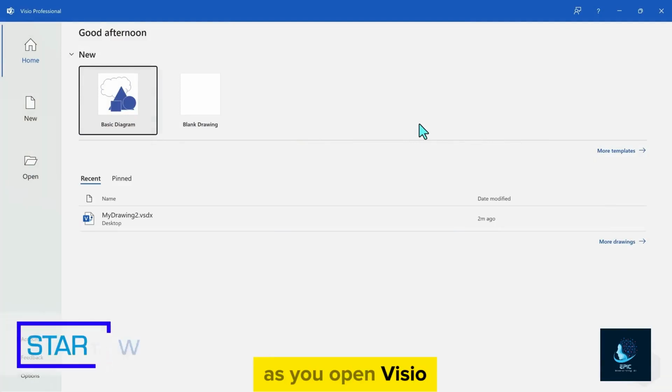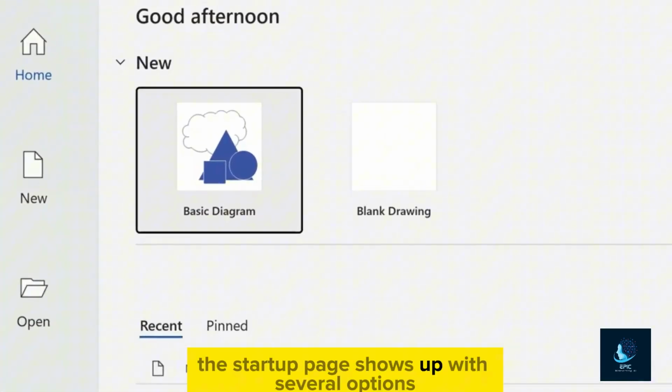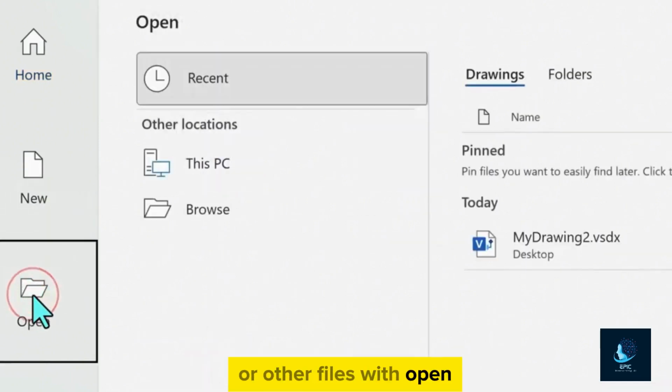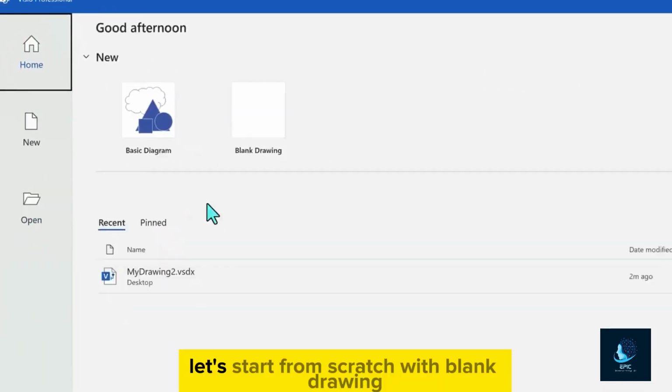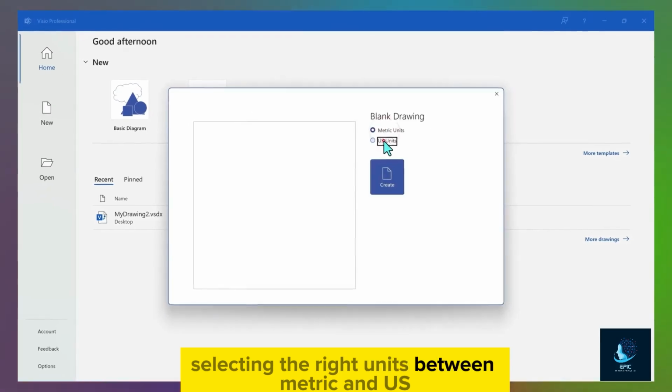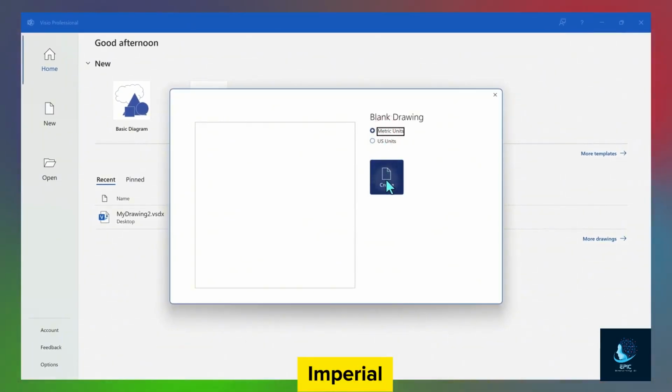As you open Visio, the startup page shows up with several options, such as browsing for your most recent projects or other files with Open. To see how to use Visio, let's start from scratch with blank drawing, selecting the right units between metric and US imperial.